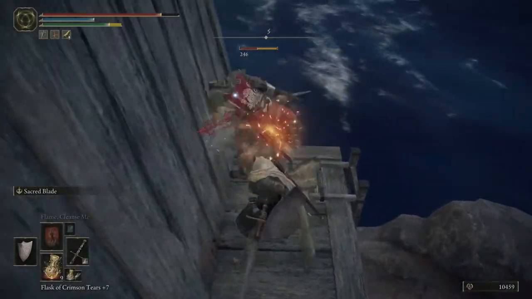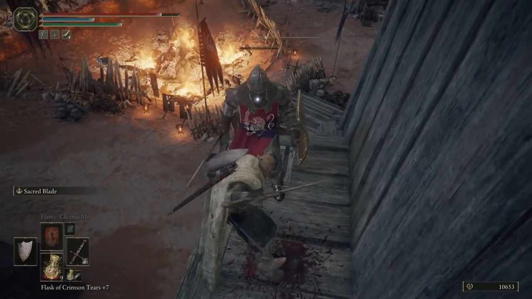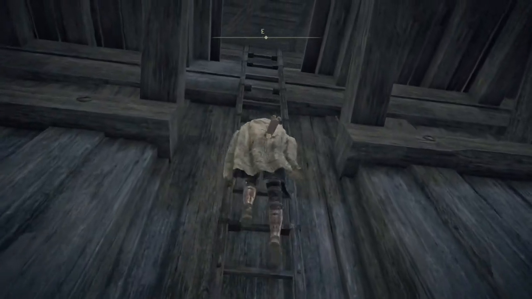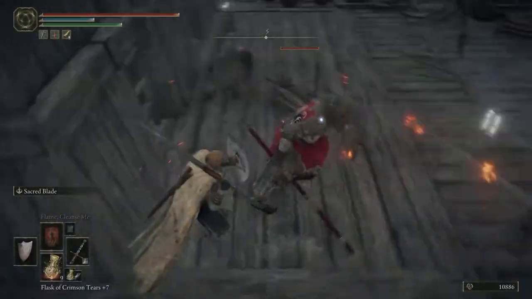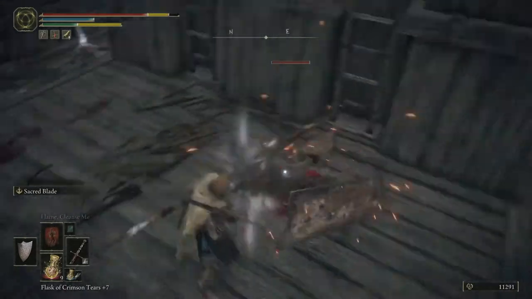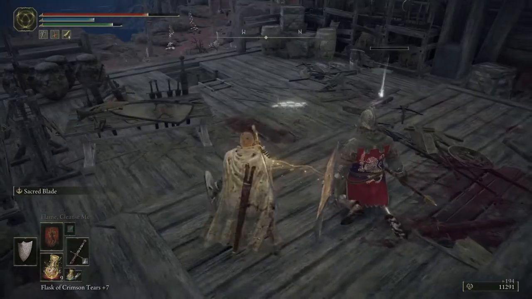Uh-oh. Get off the ladder, Grug. You get down. Alright, problem solved. That wasn't too bad. That was manageable. There's got to be a prize for going up here. Hello, sir. I see that you have friends. Oh, mistimed that, but that's okay. Down you go.